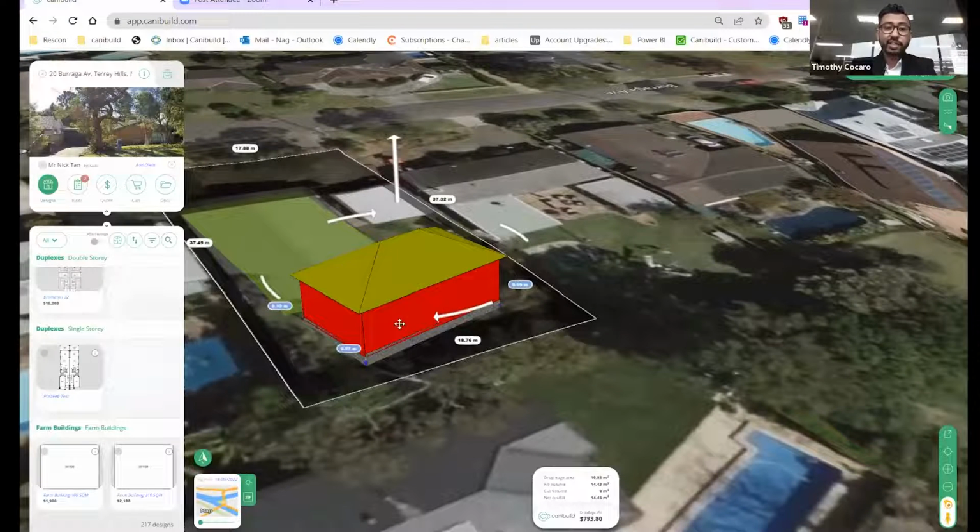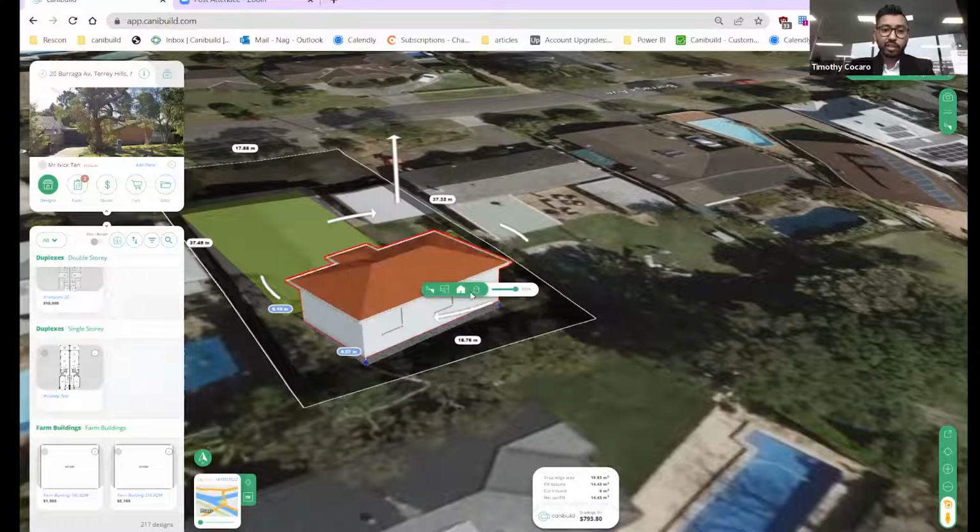It helps you identify how the design is going to behave with the contours on the property, and the cut and fill volume can be displayed to the client. It can even show the client in a very detailed, rich way what the floor plan looks like and what the model is going to look like.